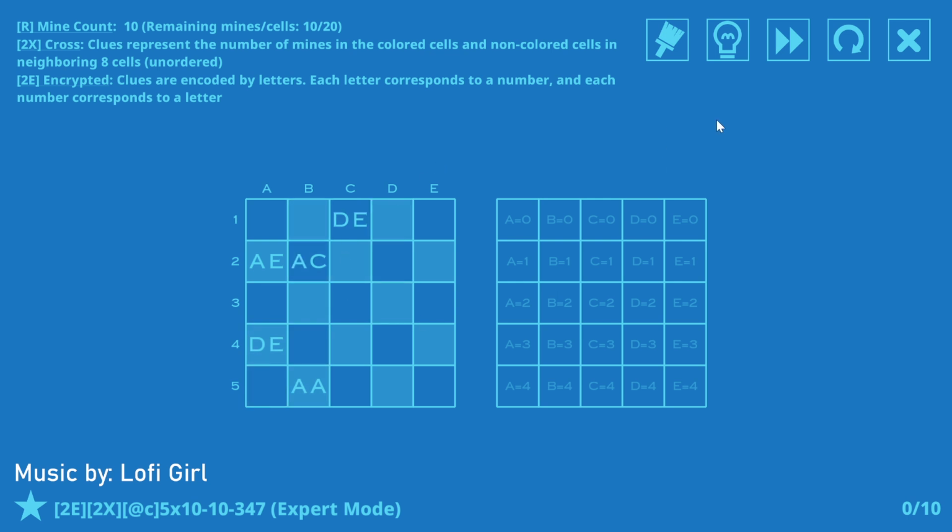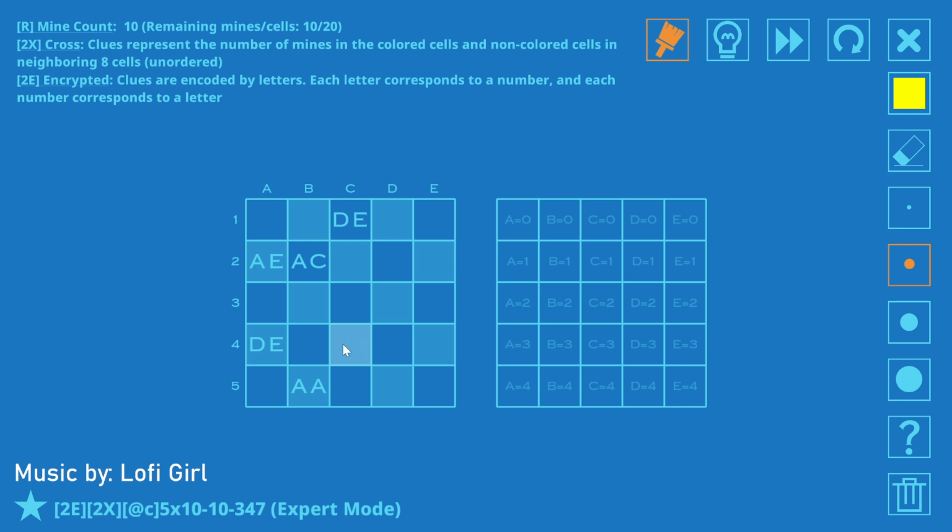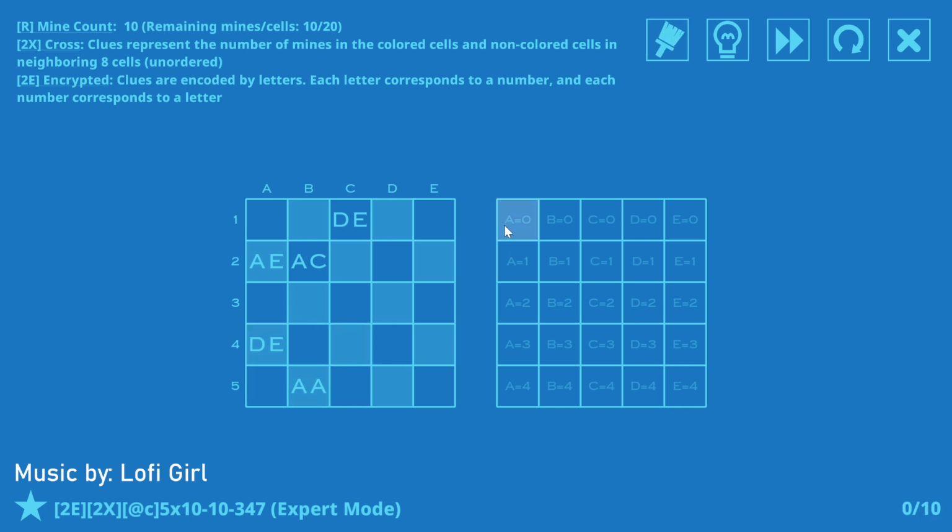Alright, so let's start with the logic here. I think logic goes pretty similarly to regular encrypted for cross. For deviation as well, it should be pretty similar. When we get to modulo and area and product, those will be pretty interesting. Anyway, AA means that there are an equal number of dark mines as light mines, but we know there can only ever be 0 or 1 light mine, because you can't put 2 or more light mines in this cell alone. And so what that means is that A must be at most a 1. You can't have A be 2, otherwise you need 2 light mines or more. So A can't be 2 or more.